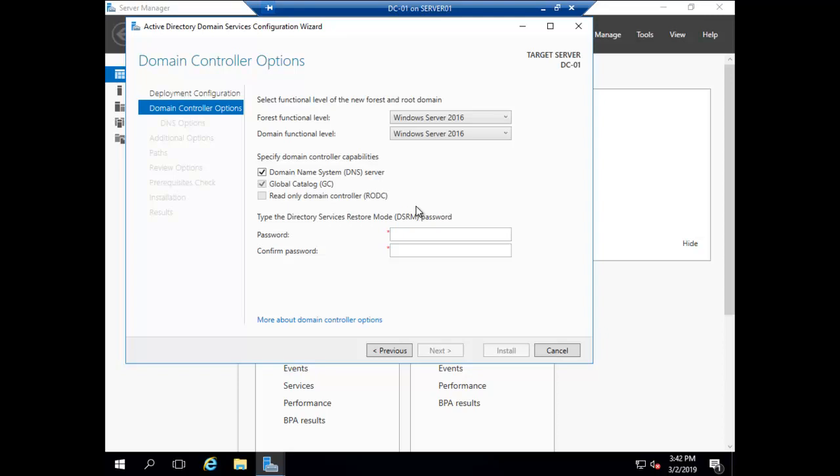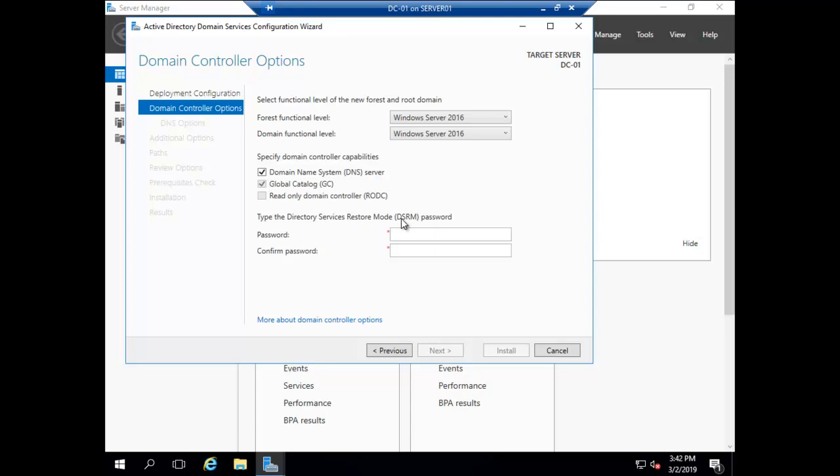But right now we have all servers as 2016, so we can choose here. If we have a backward compatibility server in our environment and you want this server to work in that environment, we can select that. But right now I'm just selecting Windows Server 2016 forest functional level and same domain functional level.